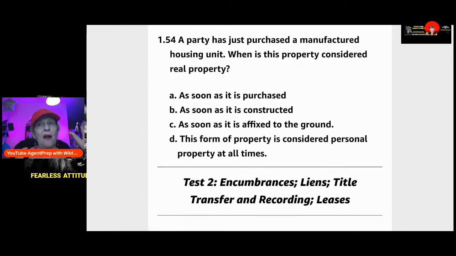So remember, you have personal property that can become fixed to the land, and then you can have a trade fixture that can be removed, right? So it's either affixed or it's removed. So personal property can be affixed and it can be removed. So based on that, what do you believe the answer is? So Miss Cindy answered C.